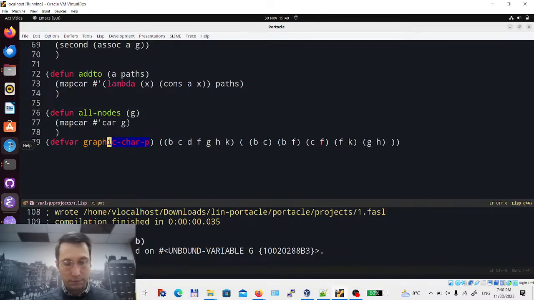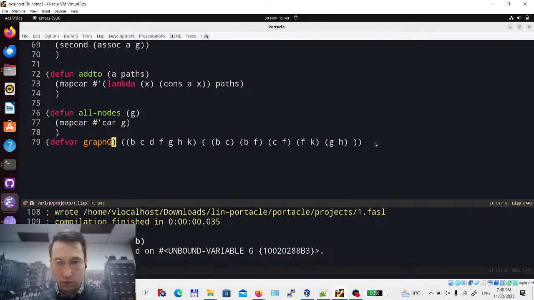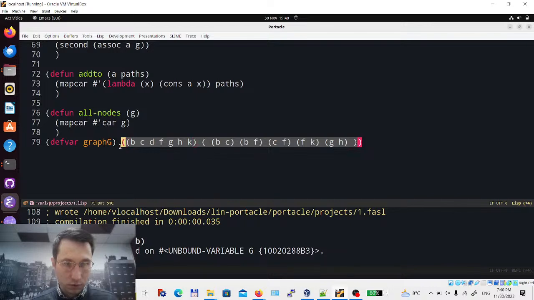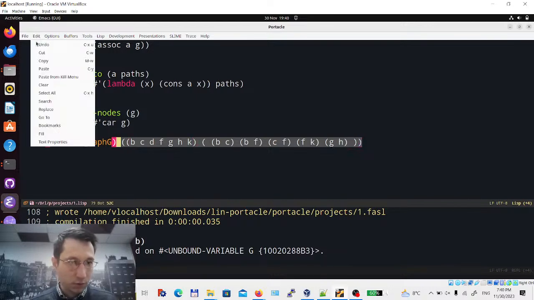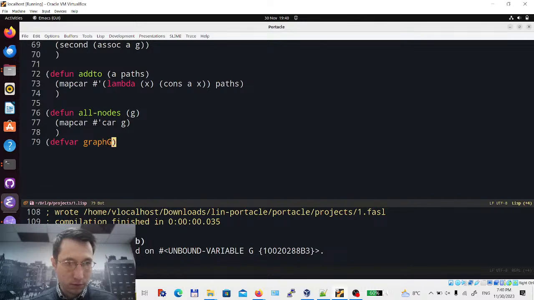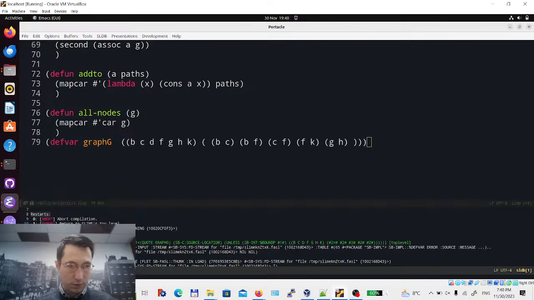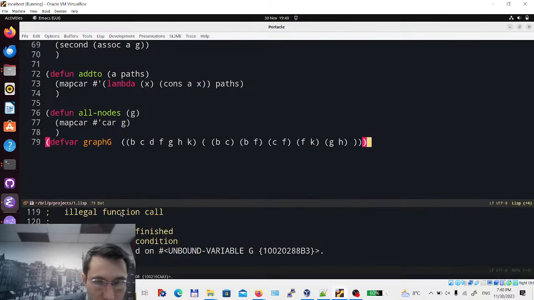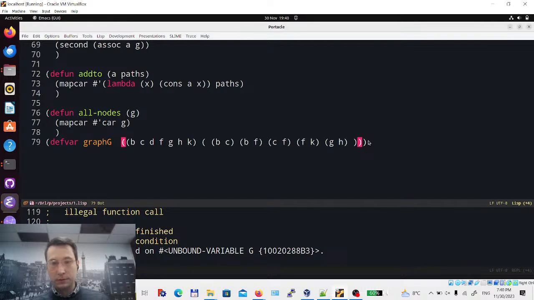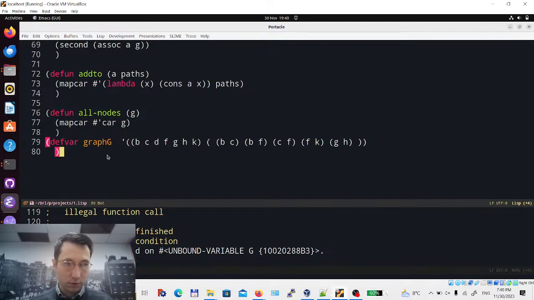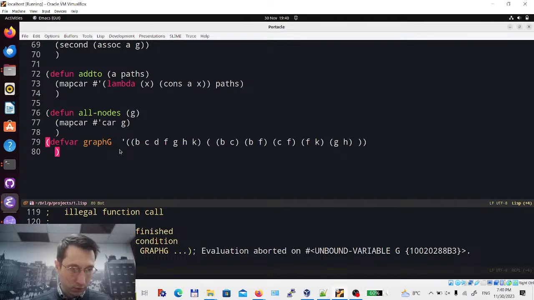Am I right? G. It's not working. What's the matter? Aborted on unbound variable G.